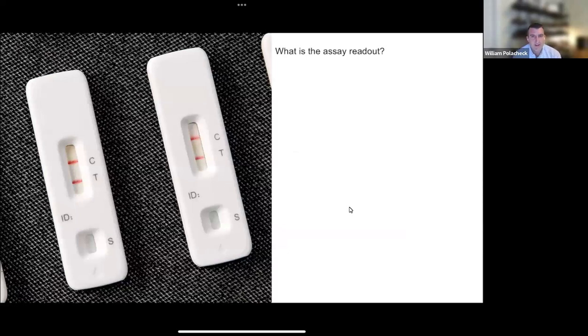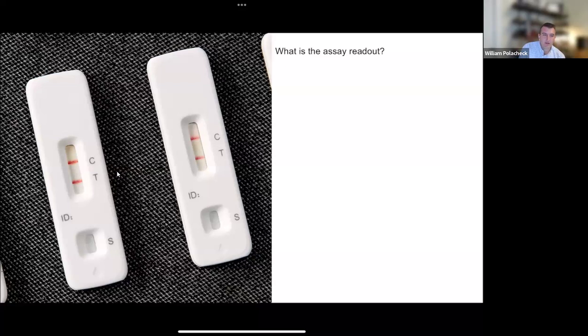So I'm going to start by giving you a little bit of a hangover to a time we all thought we left behind. But I imagine all of you have become, whether willingly or not, quite familiar with these devices, these rapid tests for COVID. I think some of my colleagues might yell at me and get real worked up whether or not these are microfluidic devices. But as far as I'm concerned, these are some of the most pervasive microfluidic devices. And sure, maybe the length scale is more millimeters, but the operating principles are still shared with microfluidic devices more broadly. So I think they serve as a good teaching tool.